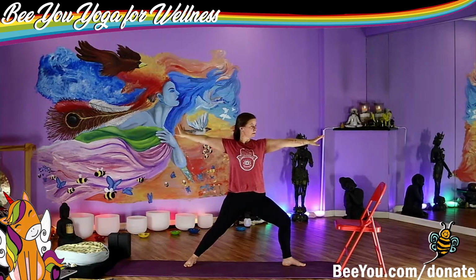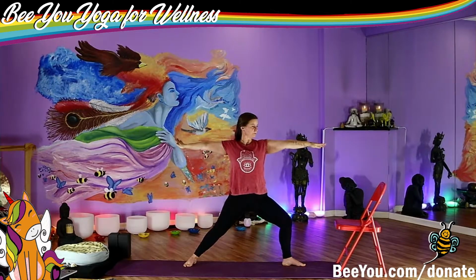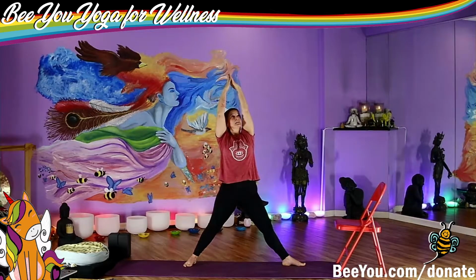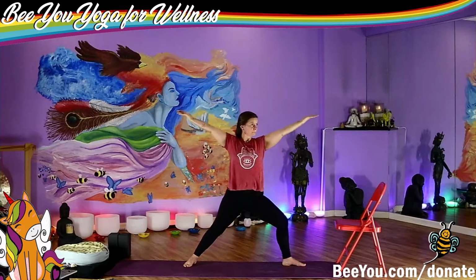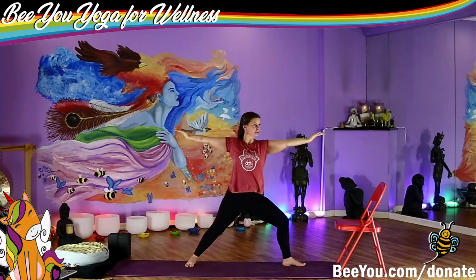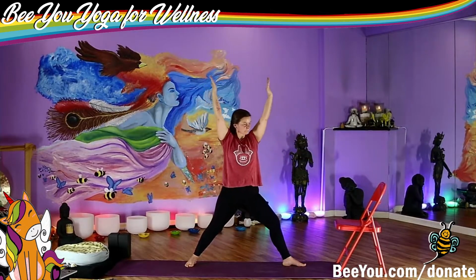Find your base. So pulling up out of the ground with all of the muscles of the legs. Lengthen the arms. Moving and breathing here. Inhale, lengthen. Arms overhead, lengthen left leg. Exhale, open and sink the hips. Legs engaged, toes not gripping. Maybe a little pause in the exhale.